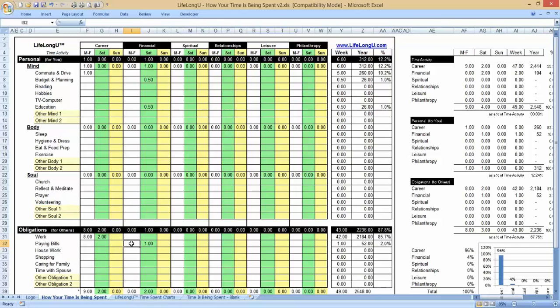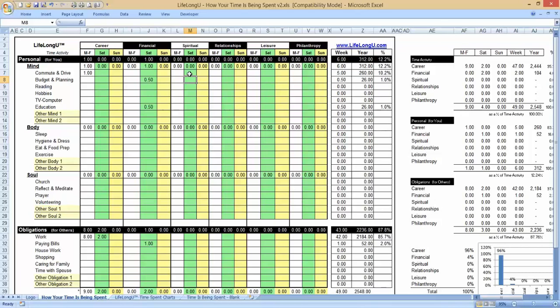Or maybe you're spending some time educating yourself on financial matters, and that would go under reading financial or reading career or spiritual if you're reading the Bible or other spiritual material on relationships or whatever it is. So there's different places. I'm trying to mention them so you can see what's going on and how the spreadsheet actually functions. And once you work through it, you'll see that it works pretty well for how you want to carve up your time allotment of 24 hours a day.